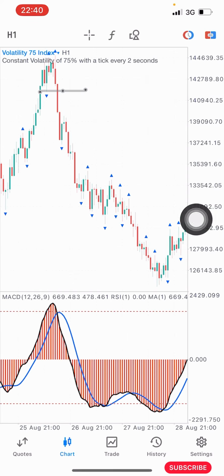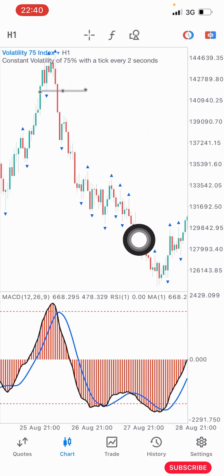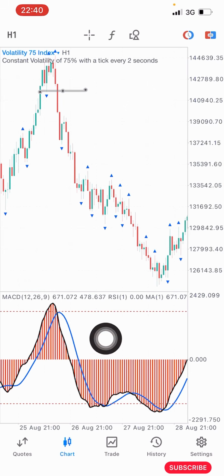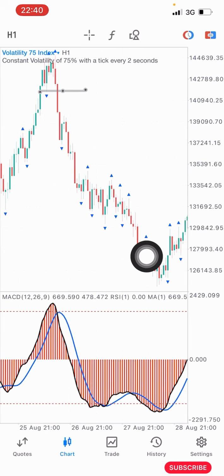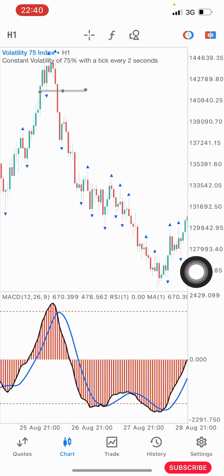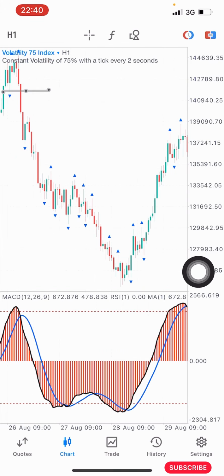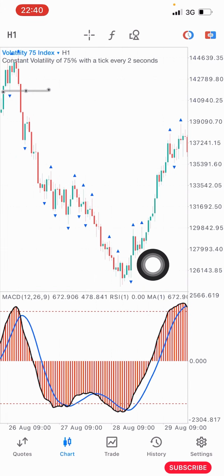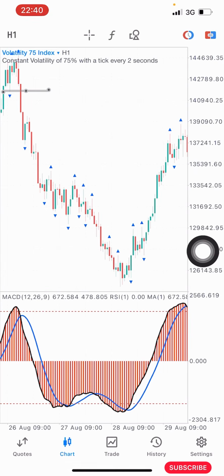Okay, so now price was going down, as you can see here. Around this area, it got to the oversold level. All right, but there was no break of structure, so you don't have to buy. All right, so you are still going to be holding. Now around this area, there was a break of structure. Okay, now let me show you.